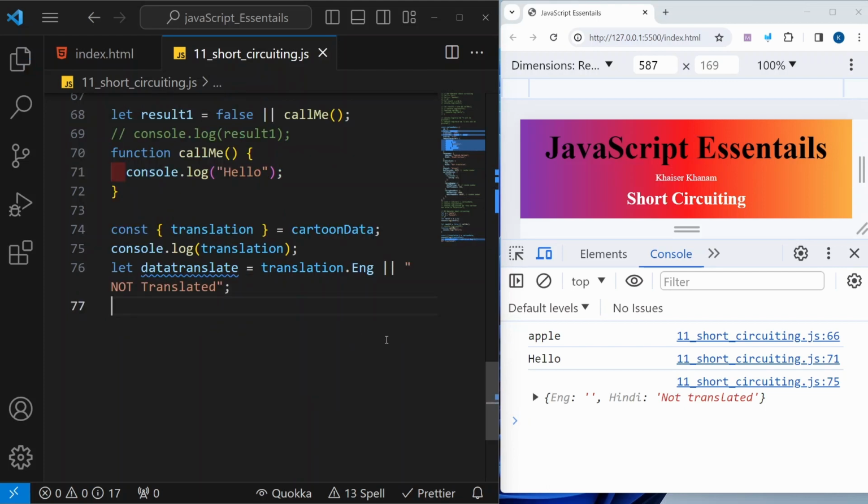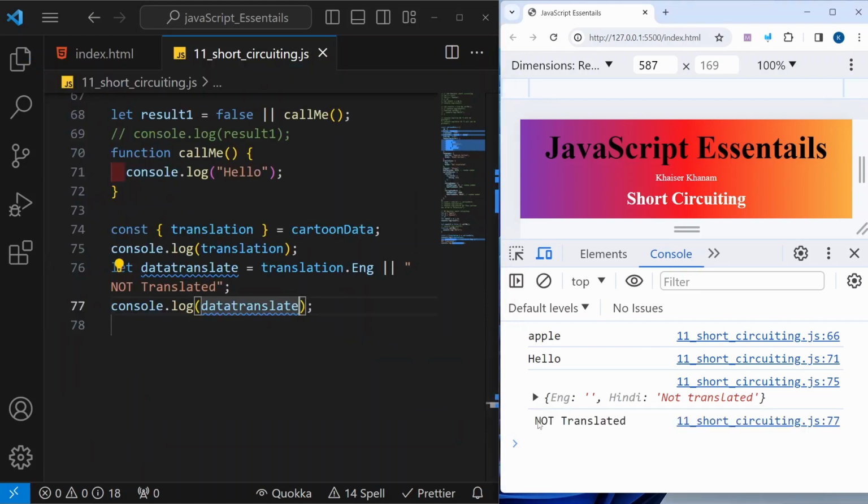So using this OR operator, we can directly set default values to our variables. Now let me just print this dataTranslate, save it. Now I will be getting the result as not translated. Instead of displaying an empty string, directly I can set default values and I can get the result.